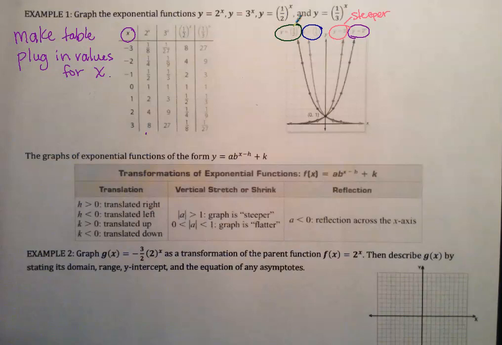What's it mirrored around? 0, 1. The y-axis. The y-axis, okay. It's mirrored across the y-axis here. So which one is mirrored to y equals 3 to the power of x? The 1/3. The 1/3 exactly mirrors that, right? Which one mirrors y equals 2 to the power of x? The 1/2. Okay, so this one here is a perfect mirror of the 2 to the power of x. Good. Now, Brandon, coming back to your question, what were you saying?